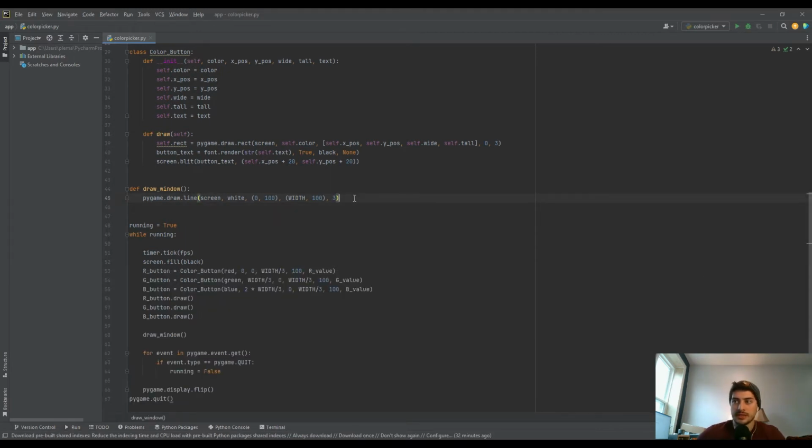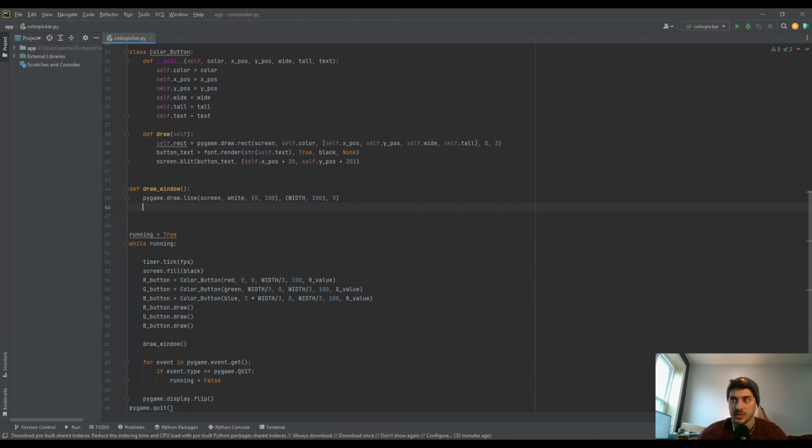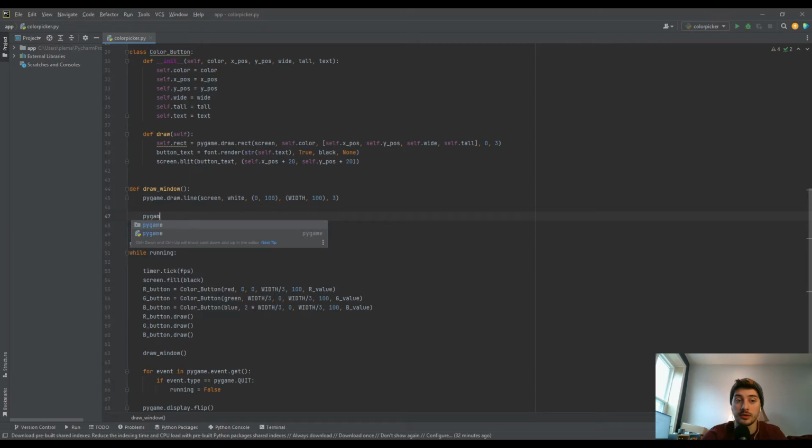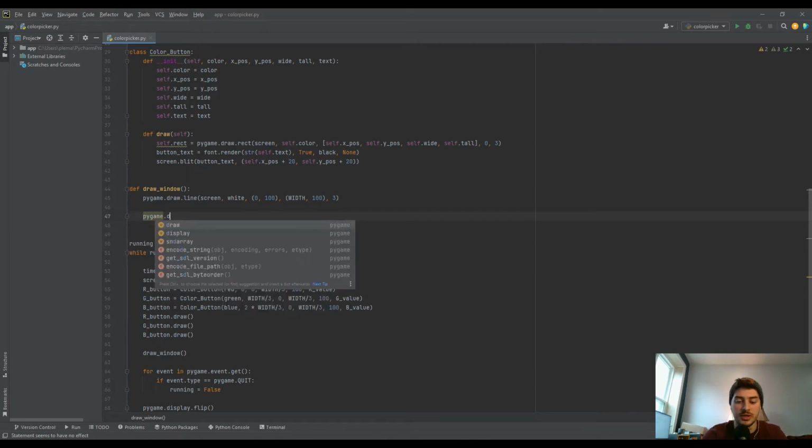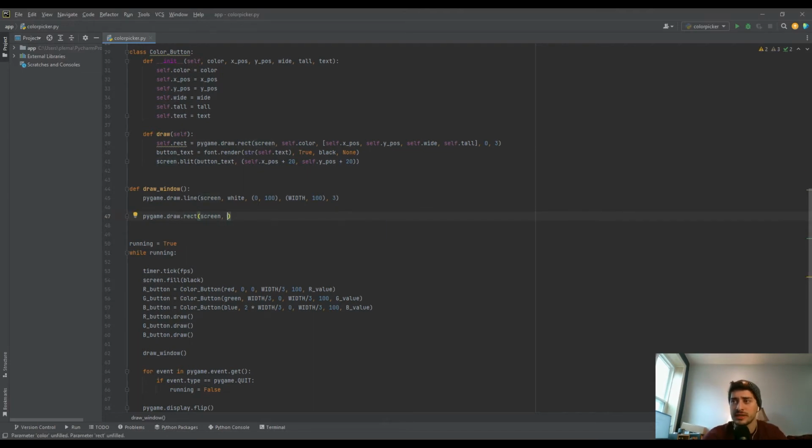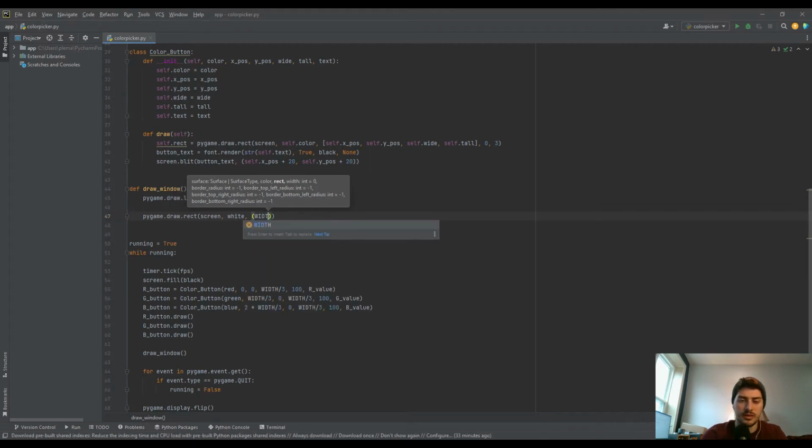Okay, so we drew a line. Let's go ahead and draw the actual window. So we're gonna put the color that you've selected with your R, G, and B values. We're gonna put those in pygame.draw.rect screen, and we'll make a screen that uses those 3 colors. So we'll put it on the screen. Let's give it a border, and let's say it'll be white, and then it'll start at, let's go width divided by 10, and then we'll just see how that looks.